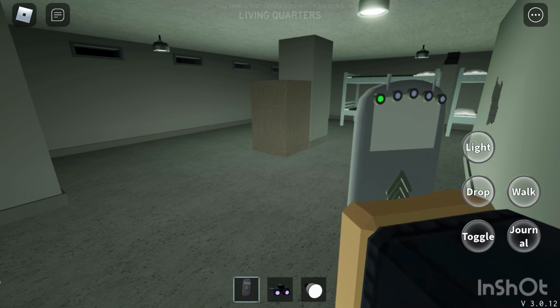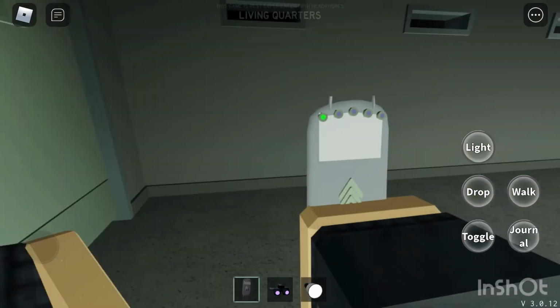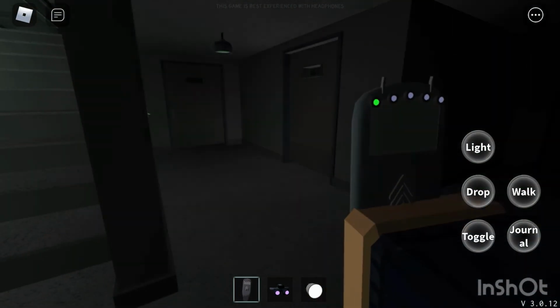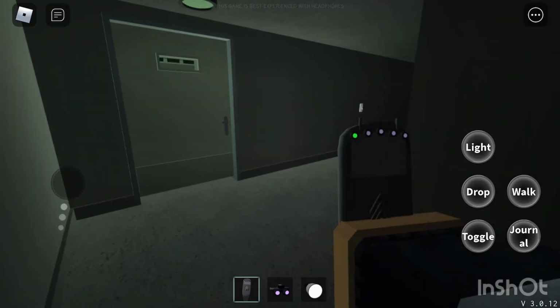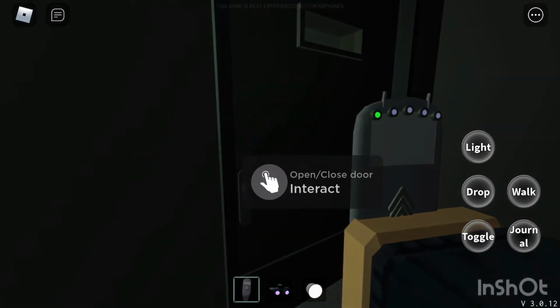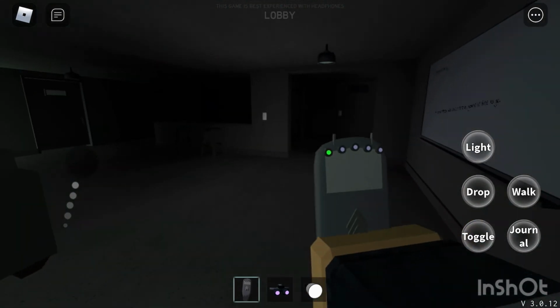I'm in the living quarters. The very living quarters, not the dead quarters. If you die, I am closing the truck and I am ending the round. But I am in a very living quarters right now. The doors are shut. I just saw the doors shut. I have seen absolutely nothing the whole game. There's nothing here. Can you pick up the camera so I can see what you're doing?